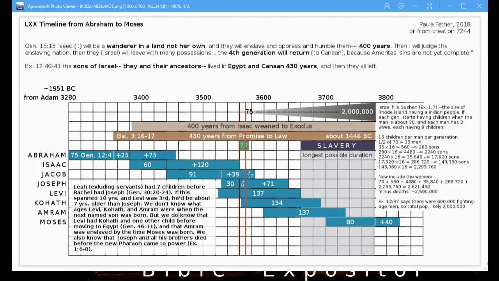So lots of things that you could look up on your own, but as you would probably find out, as I did when I tried to just read this stuff and go all over the Bible trying to find this information, this data, it really helps to have a picture. And I probably wouldn't have any idea about any of this unless I drew a picture, because I just had to start writing down timelines.